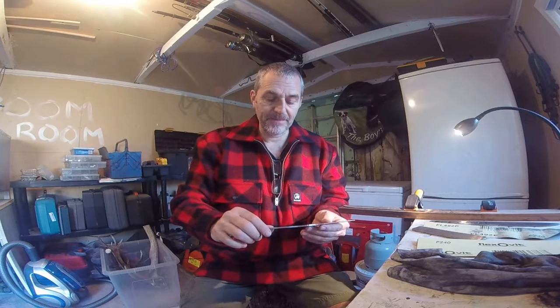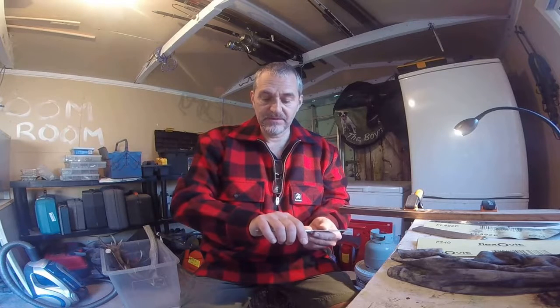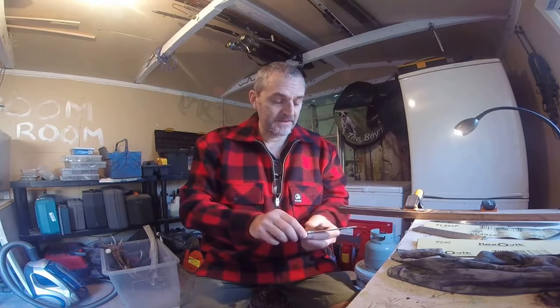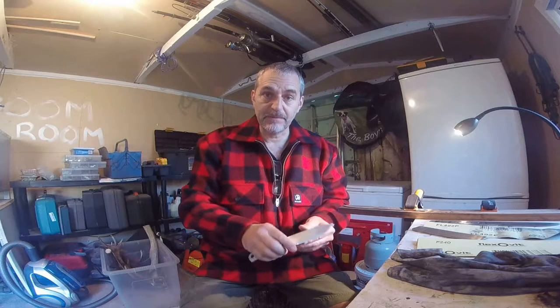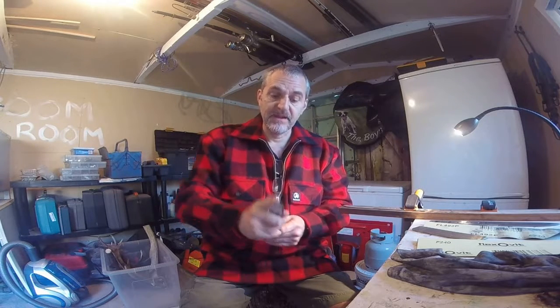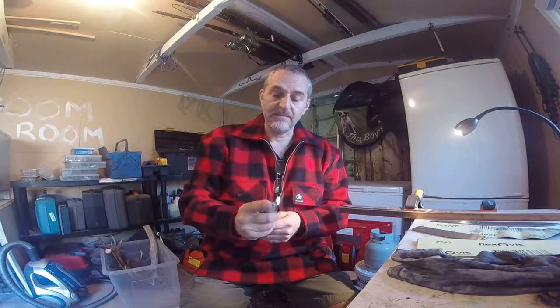Whereas this, I passed it around a number of friends, all hunters and fishermen and things like that, to try and get a good general purpose size of the handle. It fits most people. I've got friends, arborists, 6'2", 6'3", down to one of my friends I hunt with, Ian. He's 5'8", something like that. Completely different build. So we've got a general purpose. It fits most people. The bigger hands find it a tiny bit shorter. If they're putting a hand on, the finger might stick over a bit. For an average hand, it fits perfect. Someone with a bit smaller hand might have to reach a tiny bit, but as a general rule, just a slight tweak in how you hold or how the knife is used seems to fit most people.